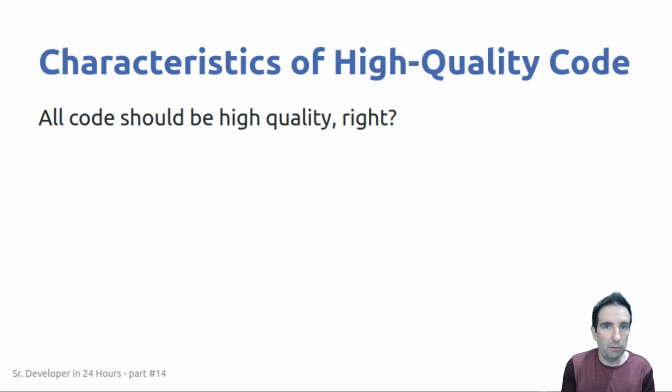With that said, well, we know that all code should be high quality, right? Maybe not. Obviously, there's some code that we write that is throwaway code. There is code where we want to polish. We want to make sure that it is something that will be useful in the future. So in here, we're going to focus on the code that we see as long-term code, and for which we want to make sure that the quality is right.